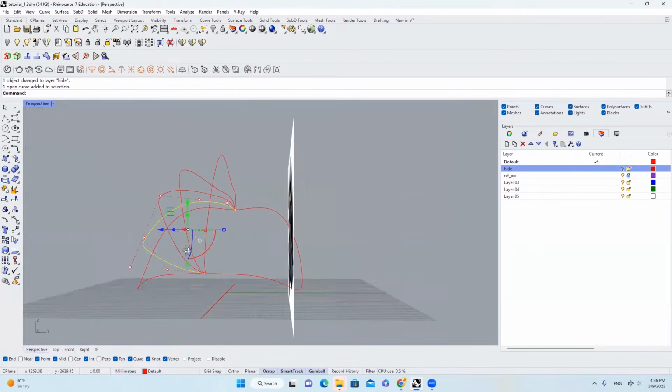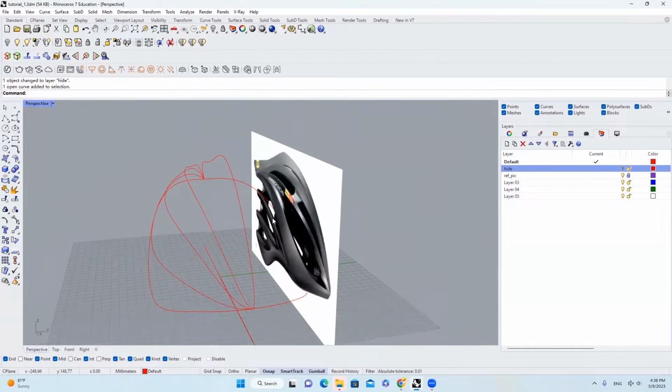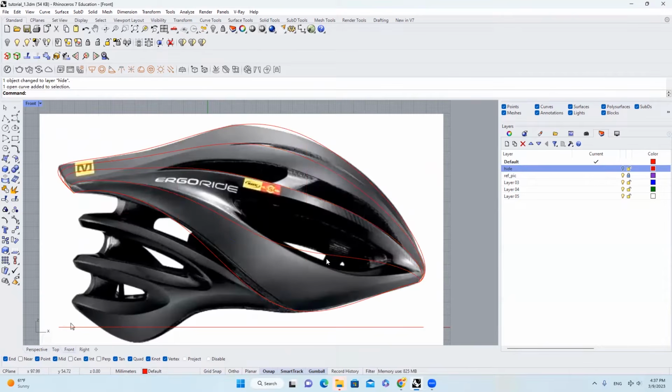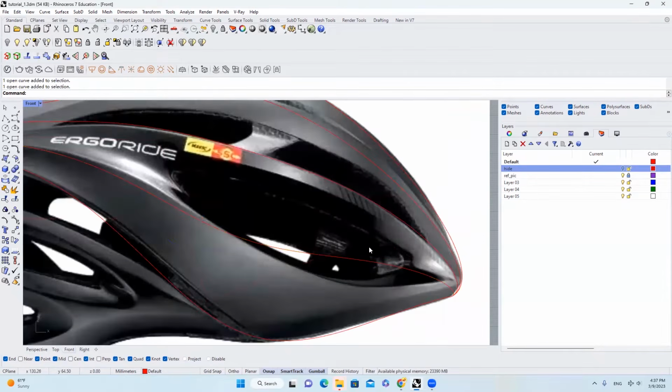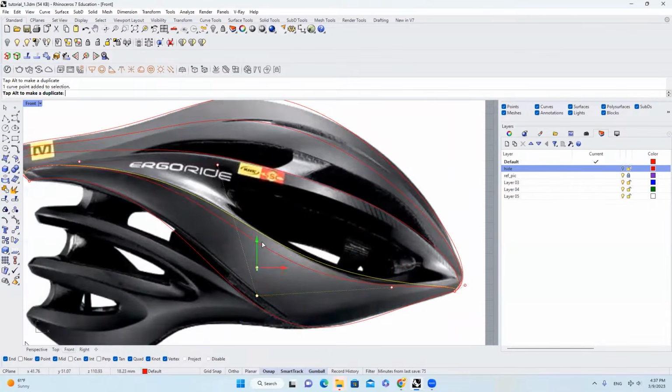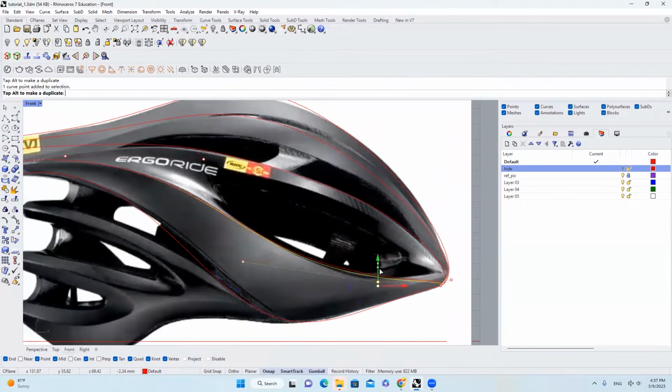So what we have left are those iso curves, and that is a key for our modeling process for this tutorial. It's called the iso curve based modeling process. What I'm going to do is go back to the front view. I'll select this and start to play with the control points one more time. Again, only move up and down, trying to fit it as best as possible.